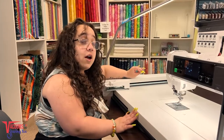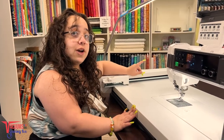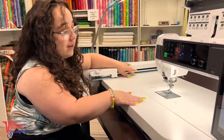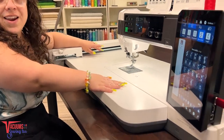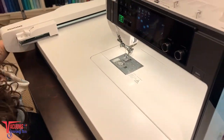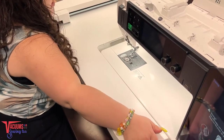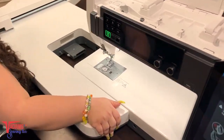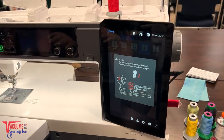The M17 Continental is what's known as a combination machine. The machine does both embroidery as well as sewing. When engaging the embroidery unit, Janome has made it simple. The embroidery unit is magnetic. So, when you want to disengage embroidery mode, all you're going to do is slide the unit off. The machine will let you know that you have to repower the machine on, and then you have a sewing machine.